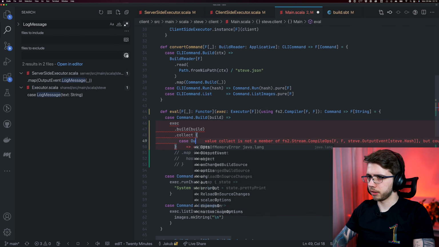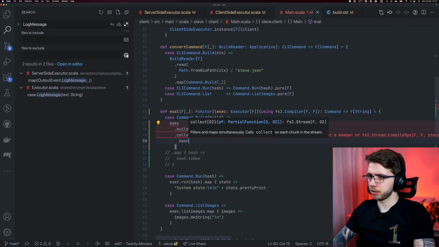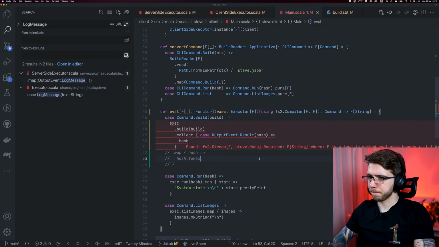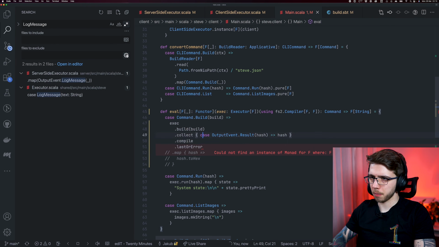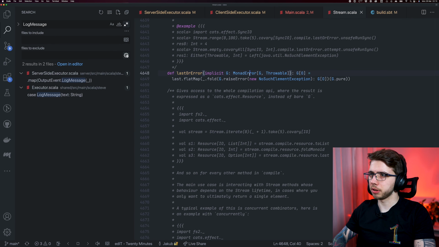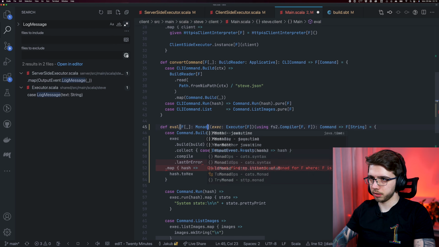So if we have an output event result with like a hash, we're just gonna take that hash, compile last or error, and now we're gonna map. And we probably need sync. No, we don't need sync, we need monad error throwable. So monad throw.